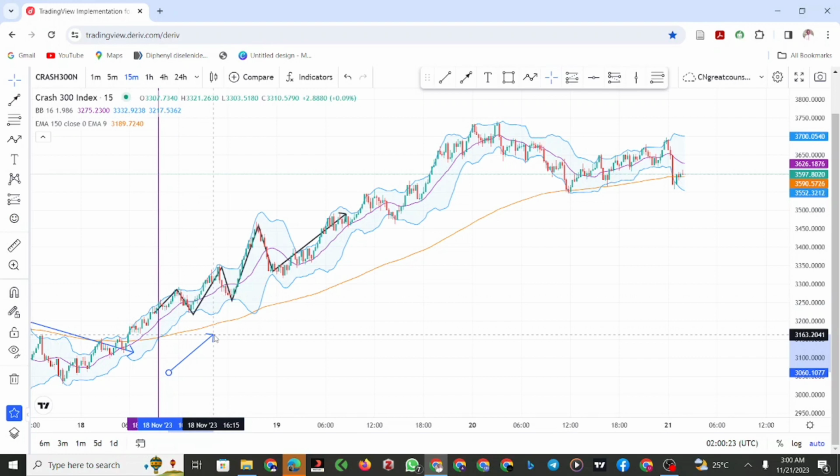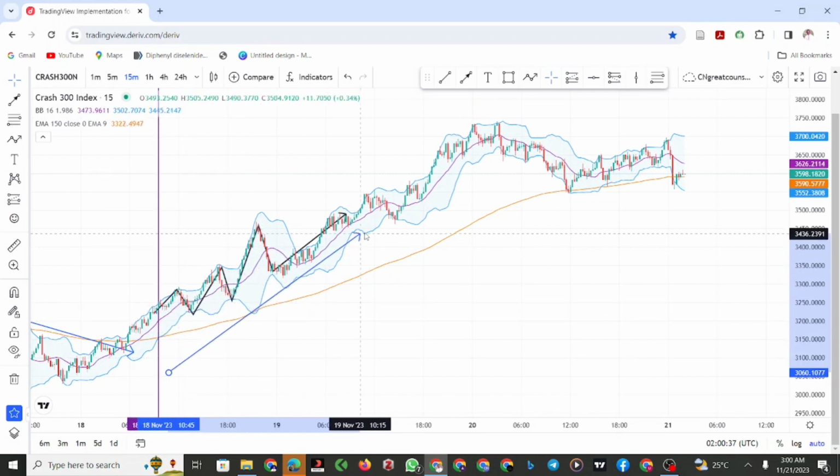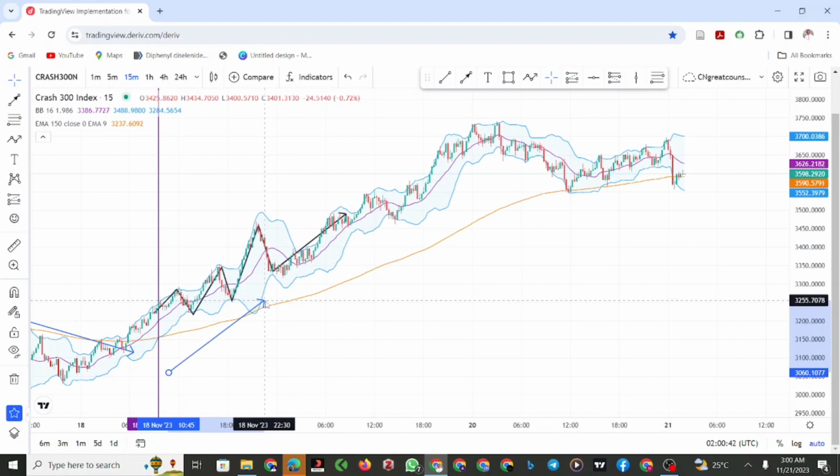So in either of the two conditions, the three lines of the Bollinger Band must have also crossed the EMA above before any of the pullback. It happened before any of this pullback. Look at the point, it happened before any of this pullback. Now your trade should be executed at the bounce off of the pullback from the lower line of the Bollinger Band, if you are looking out for a buying opportunity. The reverse of what I just said is the case if you are looking out for a selling opportunity.